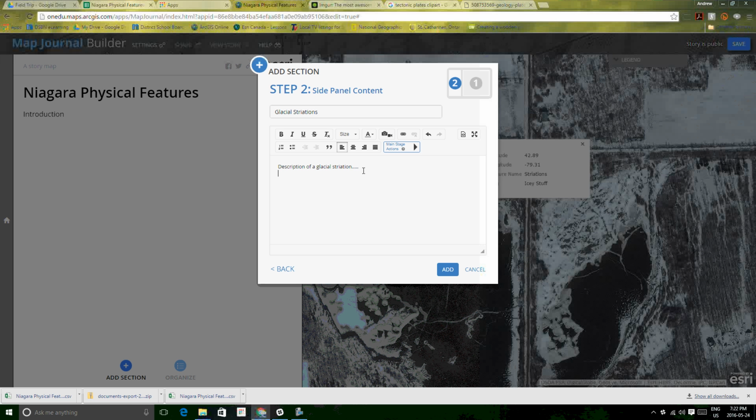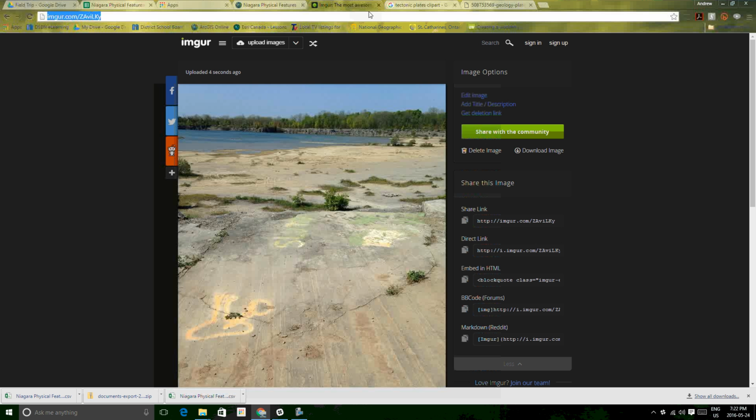And we want to get our picture. Now here's the trick to the picture. What I would suggest is that you email all of your photos to yourself, and then when you're at school, log on to your email and download all of your pictures onto your school computer. So then they'll be sitting on your M drive.